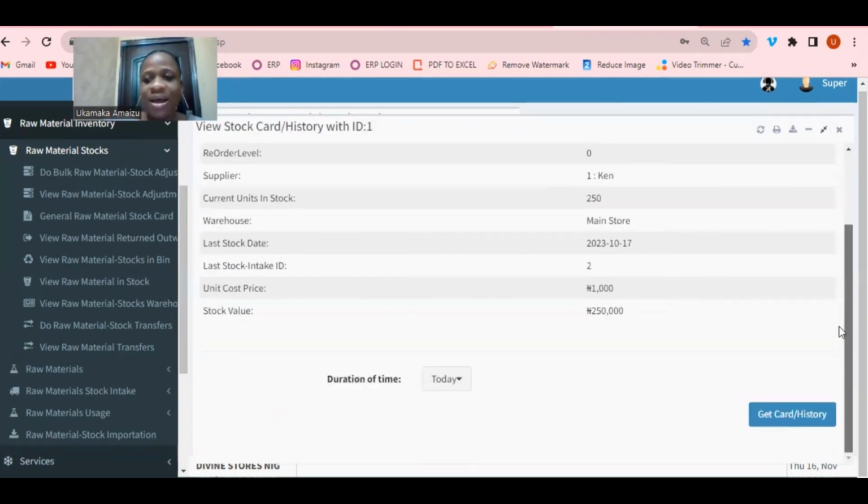So if you have a bin card, this is an automated bin card. A bin card is a card that states the movement of inventory. It will also show you the balance. If you want to know how many items you have, go to your bin card. But with a lot of paper, this is the automated one.